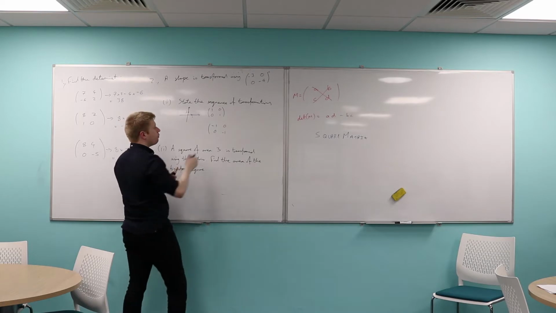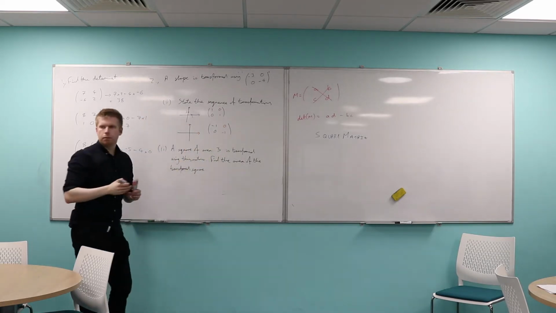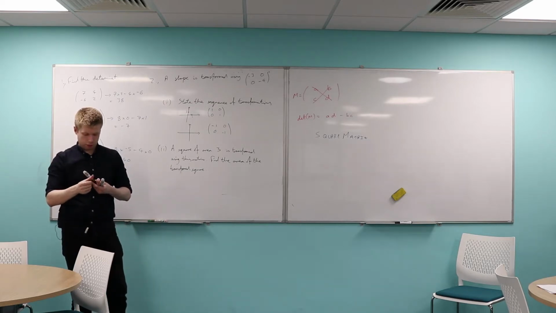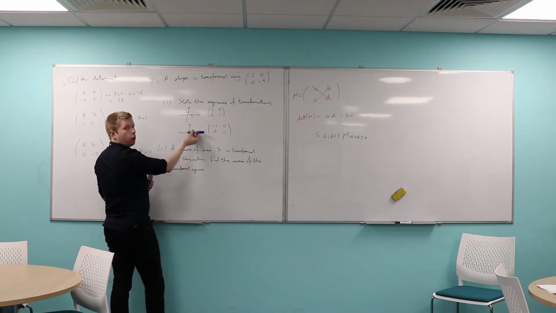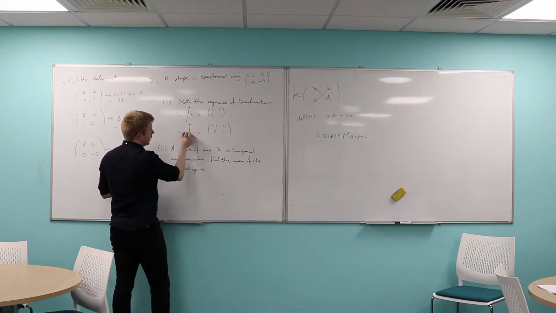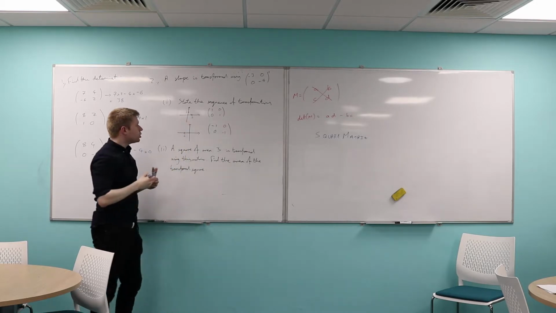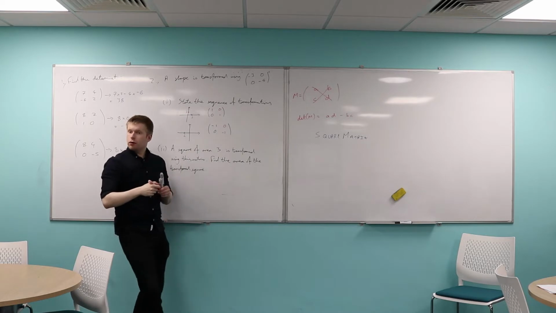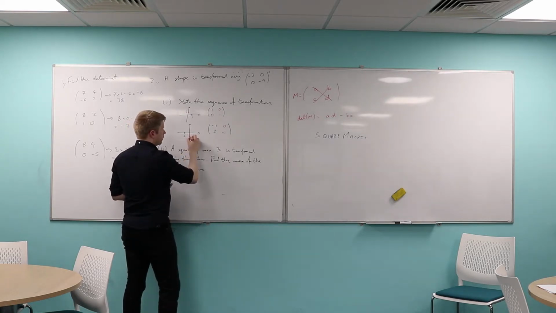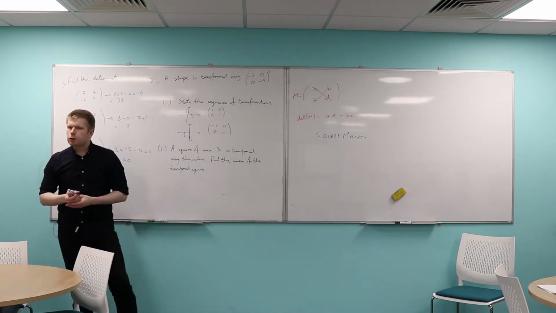What transformations have we done to get to this matrix here? You had the reflection in both axes. Good, so we reflected in the y-axis because i was at 1, 0. It's now gone to negative 1, 0. So it's out here now. So that's new i. And j was up here at 0, 1, and it's then been flipped over to be now at 0, negative 1. So that's new j. So we're getting close, like that is close to that, but we're not quite there. So what else do we need to do?